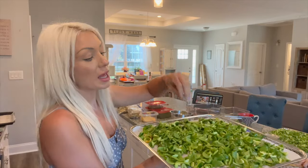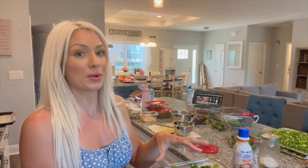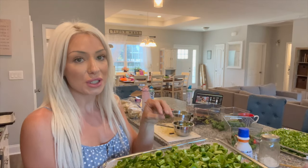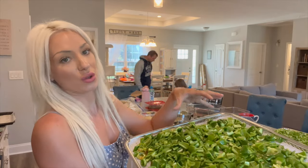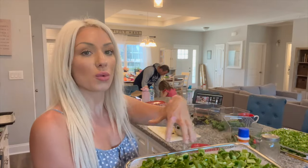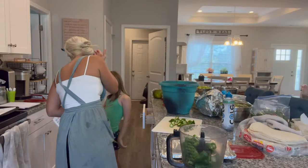And what I'm going to do is I'm going to heat my dehydrator up to 120 degrees, and I'm going to pop these in there for about 8 hours and then check on them. Once these are fully dehydrated, I can store them in an airtight container, a plastic Ziploc bag, whichever, and all you have to do to rehydrate these is put them in a bowl with some hot water on top of it, and they will rehydrate within about an hour.